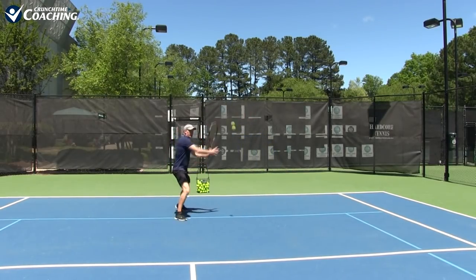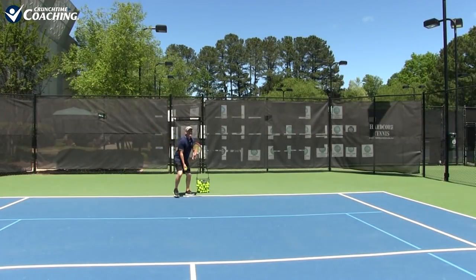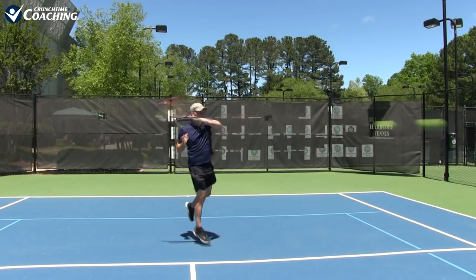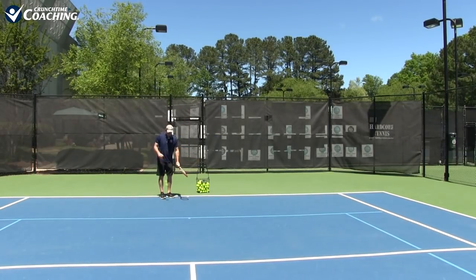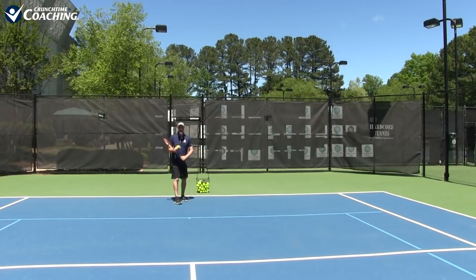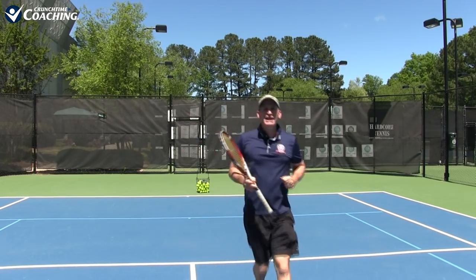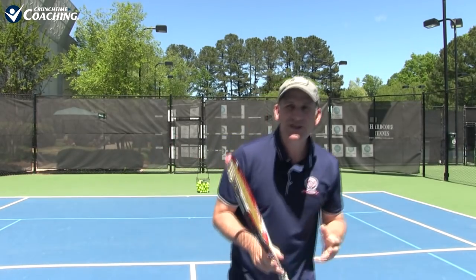The hop-and-hit rhythm helps you create a lot of effortless power because the momentum of your body adds to the shot — you don't have to do much with your hands when you get your body flowing and attacking through the ball. It also takes you right into position. By the time you stop and slow down, you're basically in pole position at the net. Let's take a look at a couple from the back view.